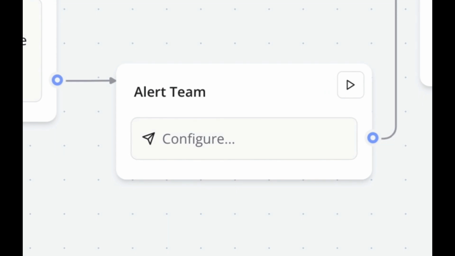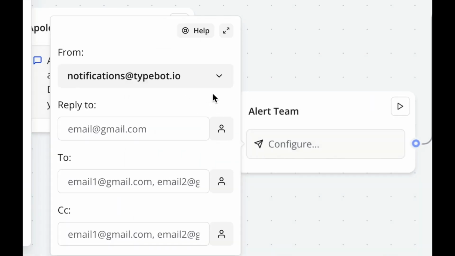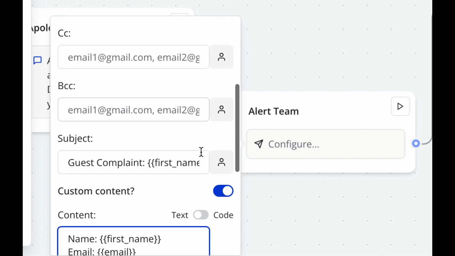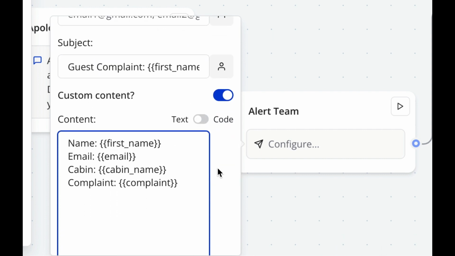Next, let's go to this email block. In this particular case, if we did not meet the expectations of the guest, then we send off a team notification email. Here, I suggest adding your company email, and in the to field, you'll be adding your team's email address. And if we scroll down to the subject and content, you might want to add any information to make that guest follow-up a little bit more easy.